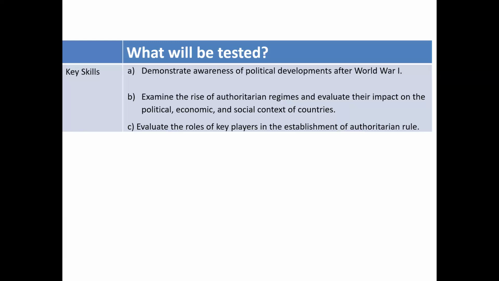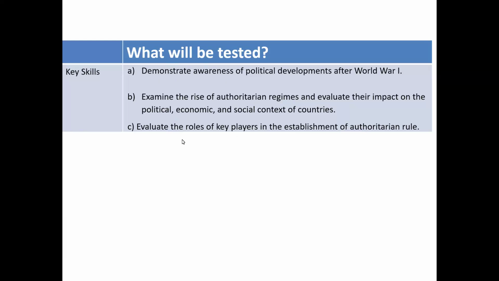So the specific skills that you need to know for your national exams will be this, all right? It is the same as what we went through when we went through Hitler, all right? Now, demonstrate awareness of political developments after World War One. You know, how things that happened in World War One affected Japan, and examine the rise of the regimes. Okay, and we are looking at the impact of Japan, whether it's political, economic, and social.